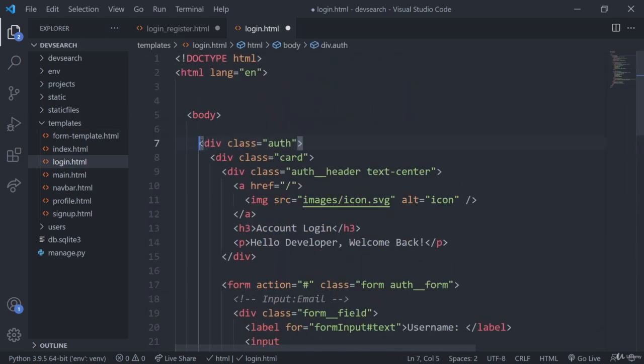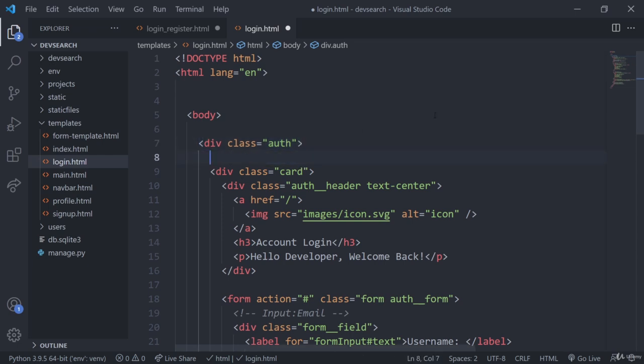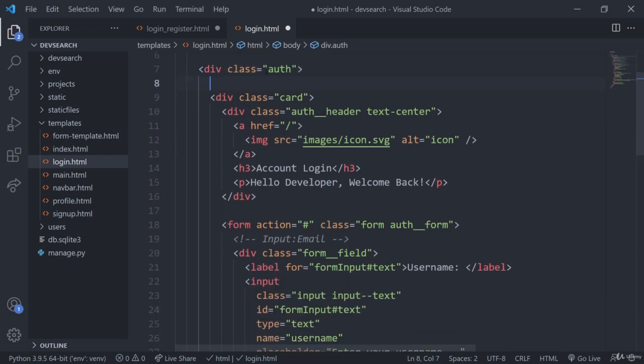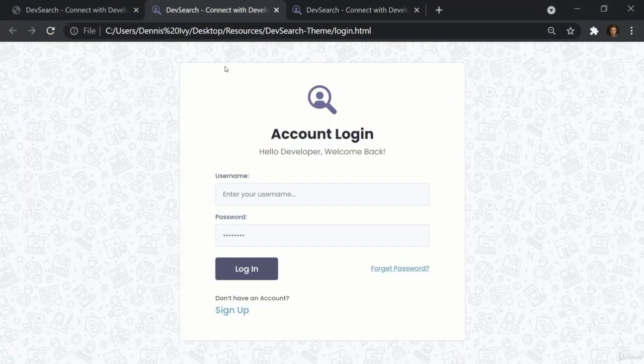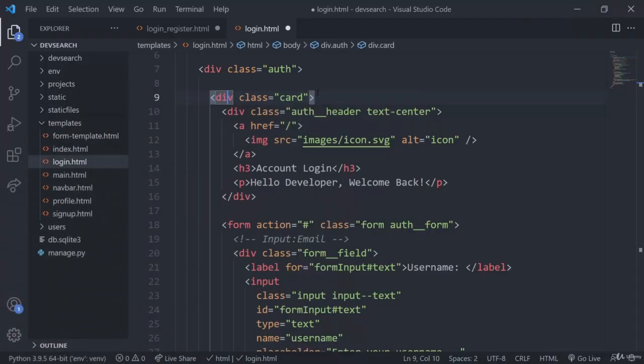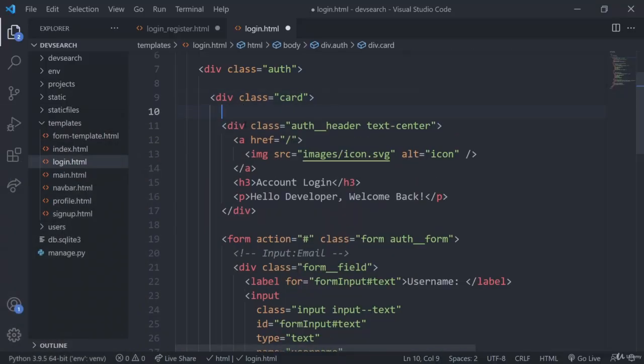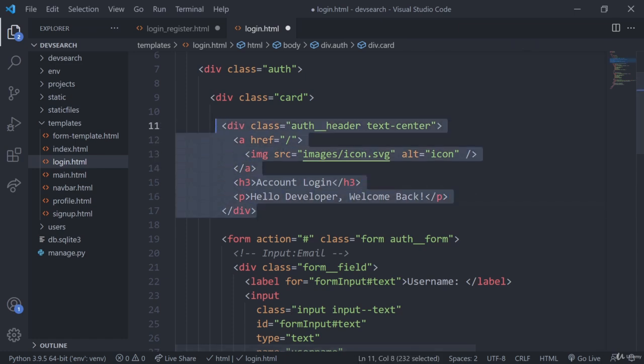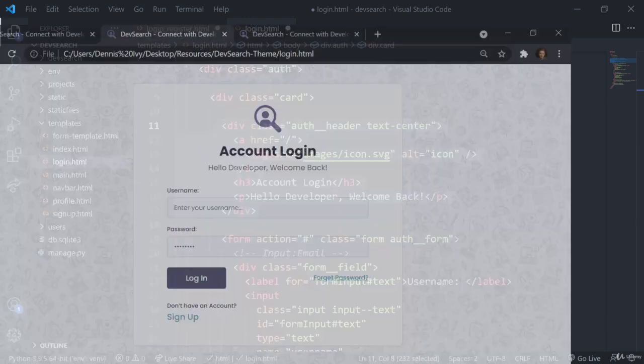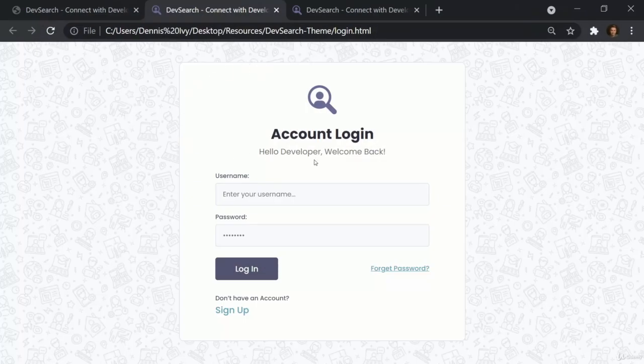So here we have a wrapper for the entire page. Then we have a card, so another div here, and this card right here wraps the entire form. So that is, if I go into the login page, that's this card right here. So we have a card that wraps all that. And then within the card, we have a header. So we just have our title, so with some kind of hello message. So that's an entire div right here. So we just wrap that information there. And if I go back to the template, that is this section right here.